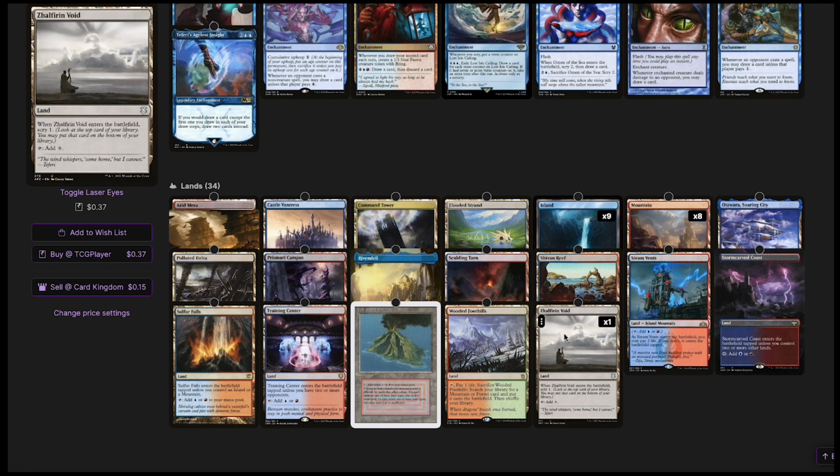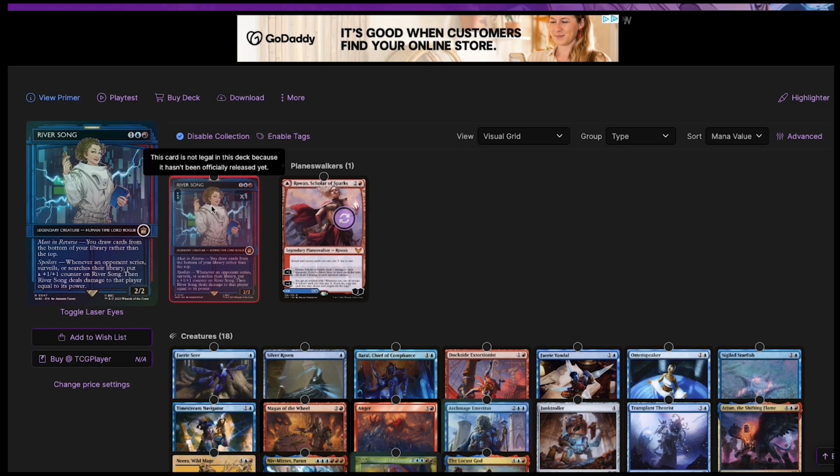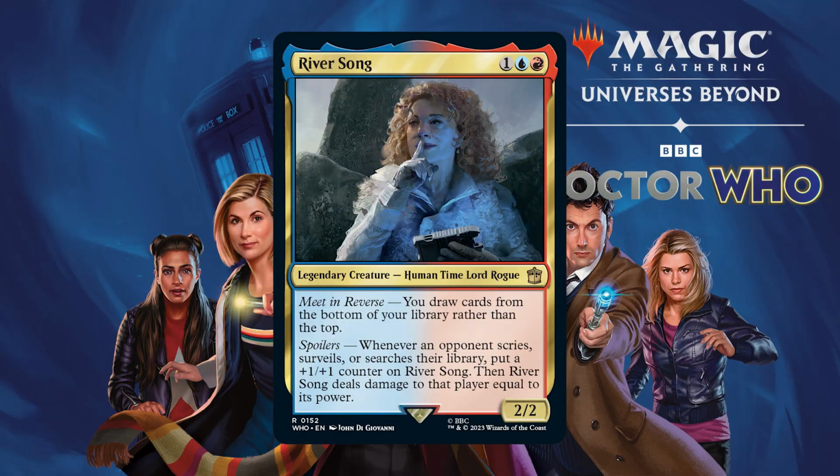Zuran Orb, when it enters the battlefield, we scry 2. So mainly this deck is all about scrying for us to be able to maximize River Song's meet in reverse ability so that we're able to then draw from the bottom of our library. We're getting to look at the cards so we know what's there, which is great.